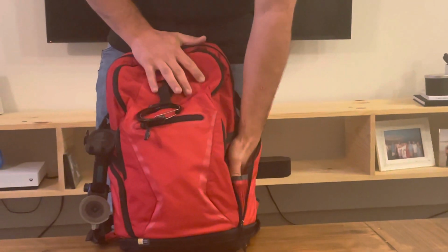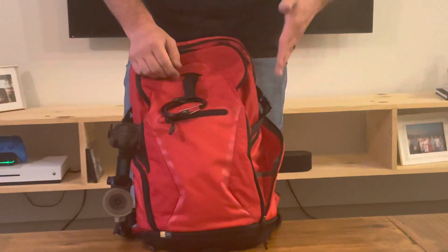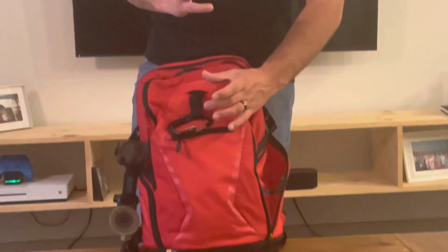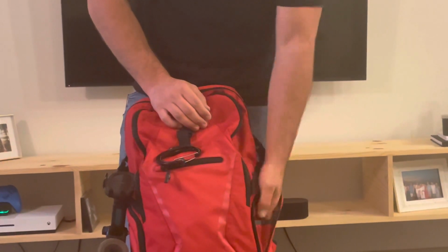The other pocket on this side, I keep this one open. I don't keep anything in it because if I'm ever going somewhere and I want to carry a water bottle, I can just slip it right in. I have a little Yeti, like a 28 ounce or something. It fits in there perfect in between this slashing and that pocket.